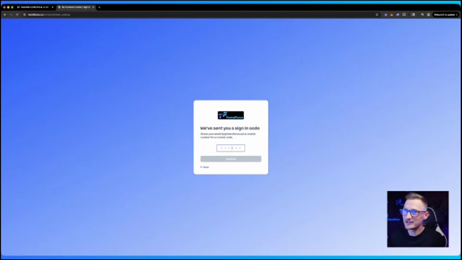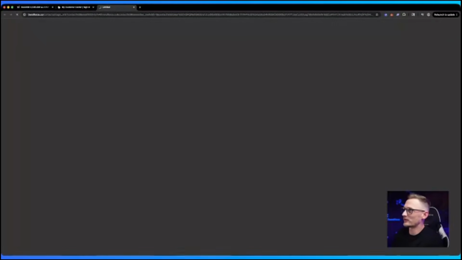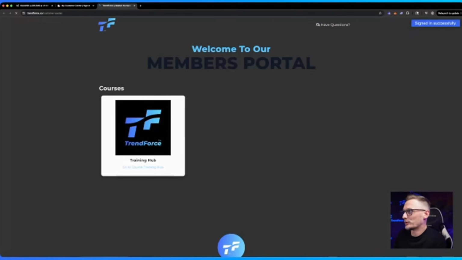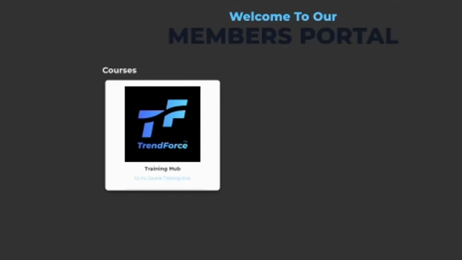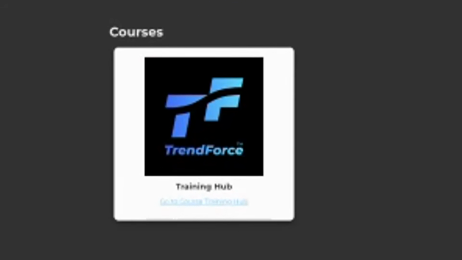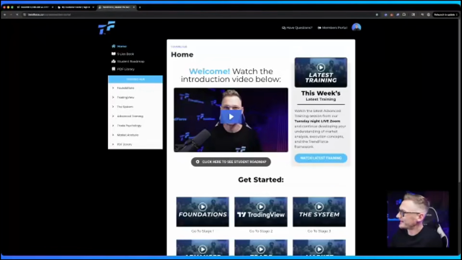I'm almost instantly going to have an email sent to me with either a numbered code you can put into this little number section, or you just click the link that gets emailed, which is now showing up here. So I'm just going to click the automatic button, which is going to automatically load a new tab and throw me straight in. Now, you'll probably never see this page again once you click in. You're just going to click on go into course, and then you are in.